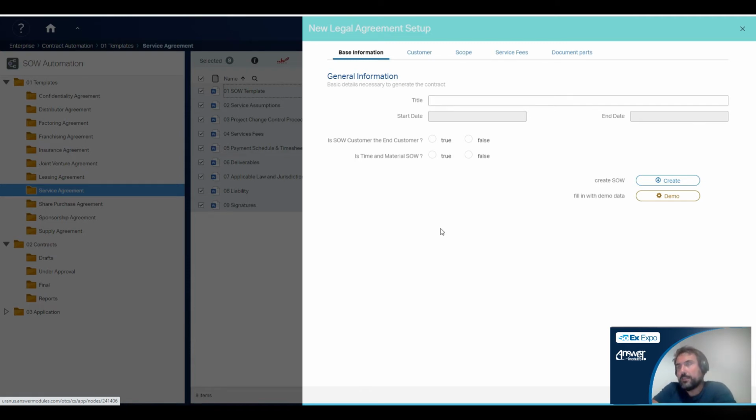And the form is typically initialized from a data source. Having a form that is totally blank when opened is quite unusual. What you typically have is a form that contains some information already. At a minimum, it is typically the current user, the current date, or the current position, so where you were when you opened the form. In this case, it is completely blank, but we have this demo button here that allows us to engage server-side scripting in order to fill in the form if we want. Before doing that, let's see how the form works.